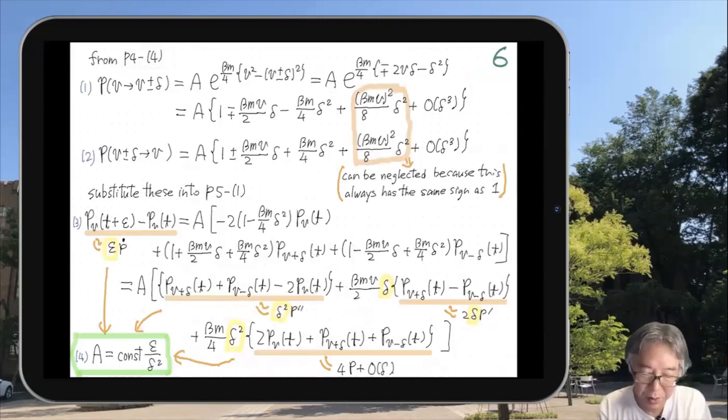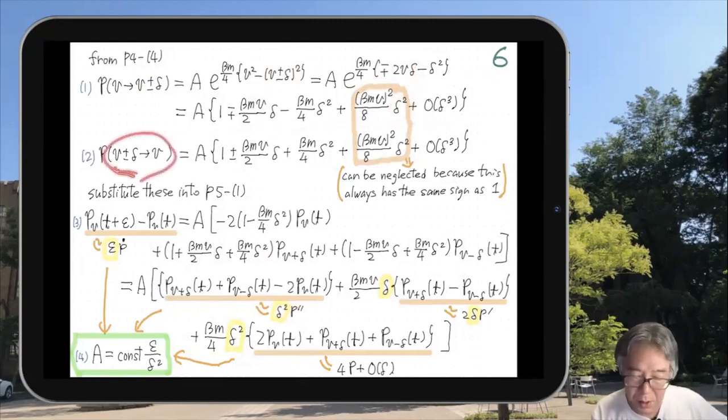So actually, we don't need to recall page 4. I have written it here. So instead of v prime, I wrote it v plus minus. And this is just a tedious calculation. I expand, and yes. And now, since delta is very small, I would like to expand this in delta to the second order to get this. And also this one, I did the same calculation to get this.